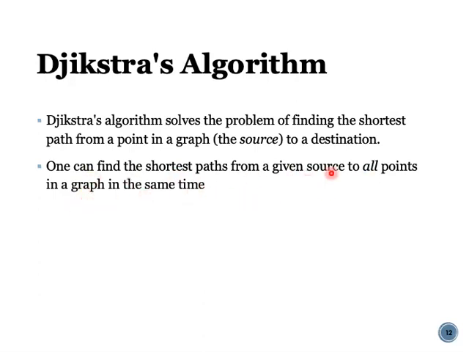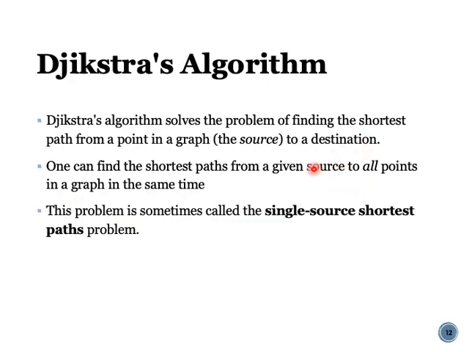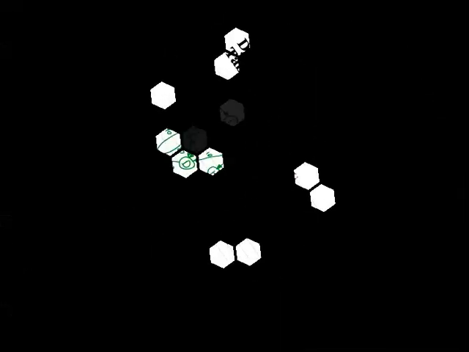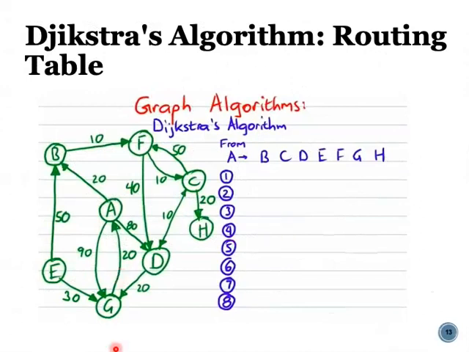So in this example of the network, we can imagine that a source here is a source host, and all points in the graph can be the next hop of this source. This problem is sometimes called the single source shortest path problem. I will play this video for you to listen to the Dijkstra algorithm, on how to find the shortest path from A here to basically G.